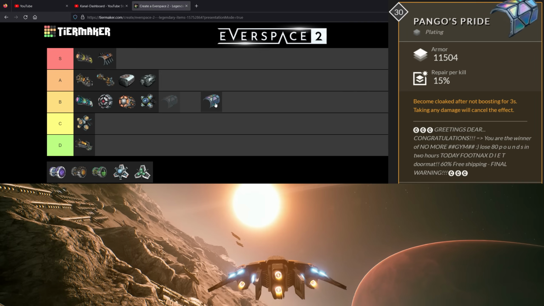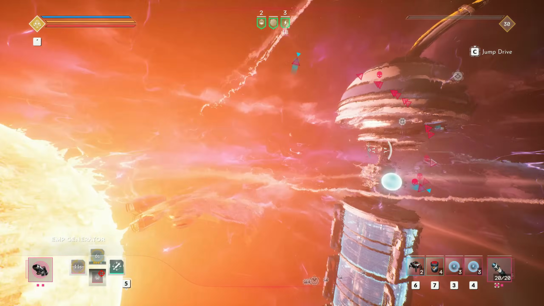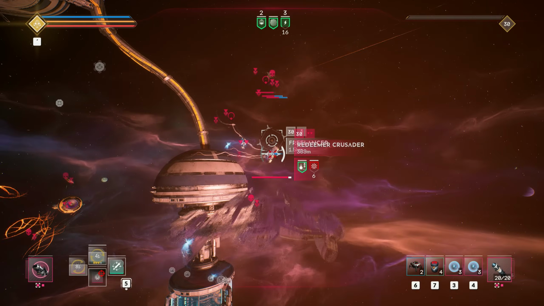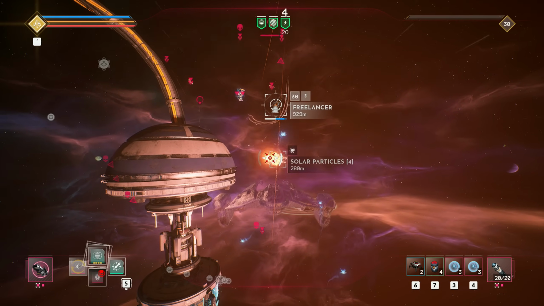Pango's Pride. And the other plating is also a real banger. As you can see in most of the footage, I used the cloaking effect of Pango's Pride to showcase most of the legendary effects. The base armor is not that high, but the cloaking effect is really strong. It might be mostly useless in high risk areas or rifts, but in any sort of open world exploration and combat, this is very cool and useful.